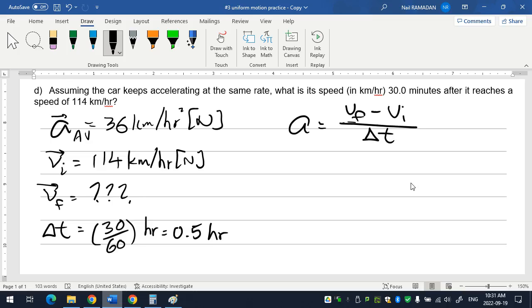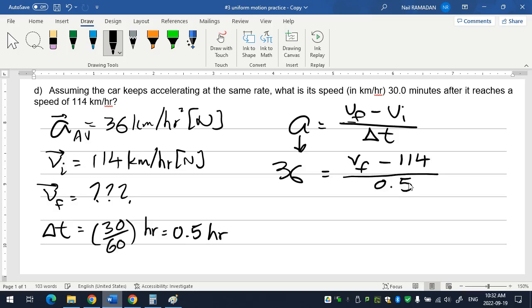Okay. What goes here? 36. What goes here? Or just what? Keep calling it what? I mean, you could. No. Okay. By the way, you can call it a question mark on the list. Do you ever want to put question marks on an equation? No. But okay, I agree with you, X. But doesn't it already have its own symbol? Exactly. Keep it the same because then you don't have to translate it back into VF. So VF minus how much? 114 divided by 0.5.